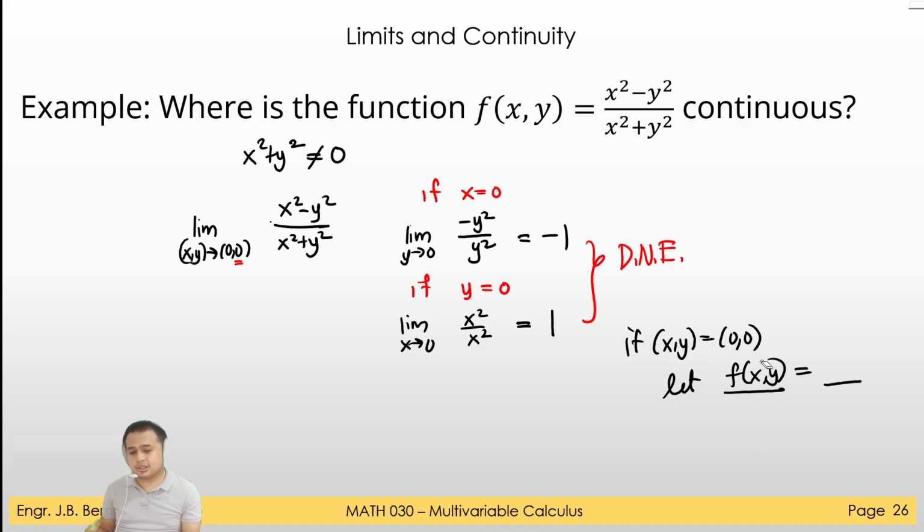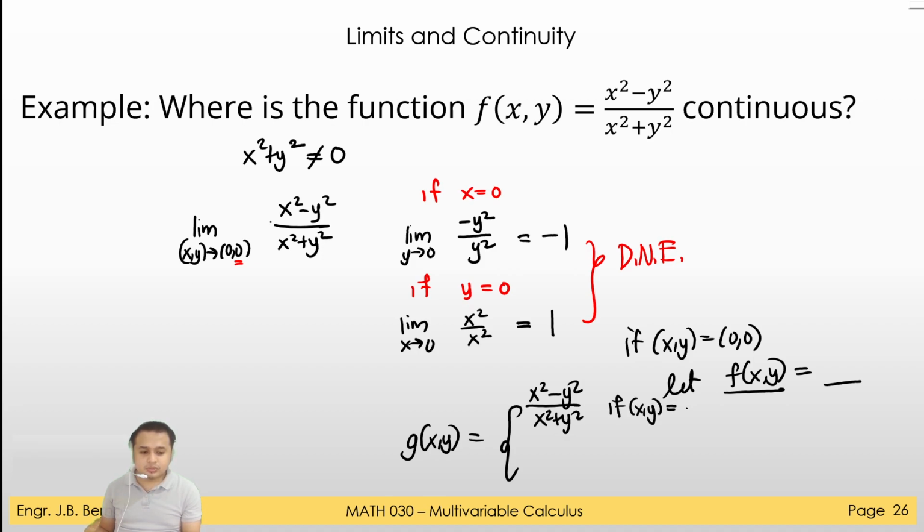If the limit does not exist, you can define it using piecewise functions. It will look something like this. If this is discontinuous, you have a piecewise function wherein you could say (x squared minus y squared) over (x squared plus y squared). This is defined if (x, y) is not equal to (0, 0). But if (x, y) is equal to (0, 0), then you can define a value here. Let's say you could say this is 0, or say this is 1, and so on. It depends on you what you want to put here for discontinuous functions.